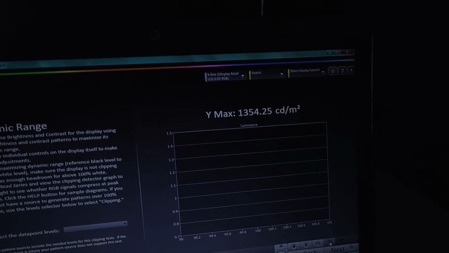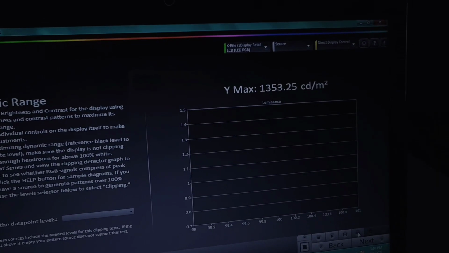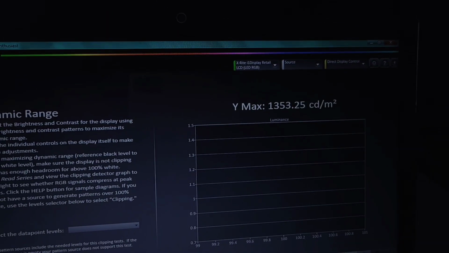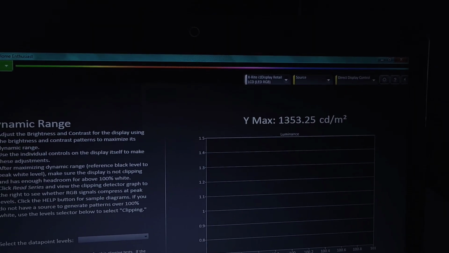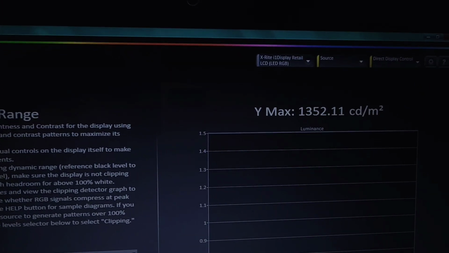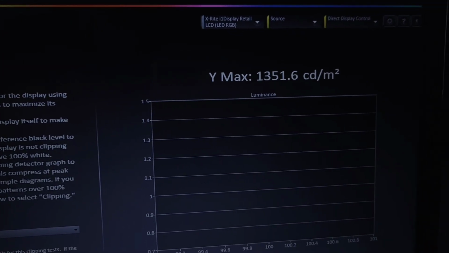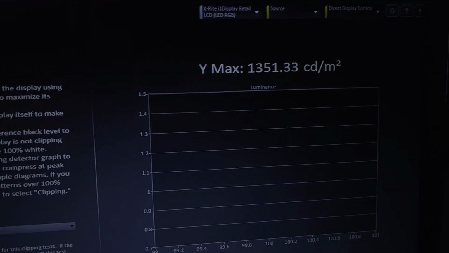We select that and we let it ramp up. Now the peak that I saw is 1400 nits when it first came in there, and now it's dropping to 13. So what we'll do, I'll go back a window and then I'll go forward a window, back and forward, to see if it'll show you that 14. It didn't pick that 14 back up, so we'll just call it at 1350 something, because that's kind of what it's doing right now. Okay, so now that we've got that out of the way, I'm gonna lower my ISO down because it's just gonna get way too bright.